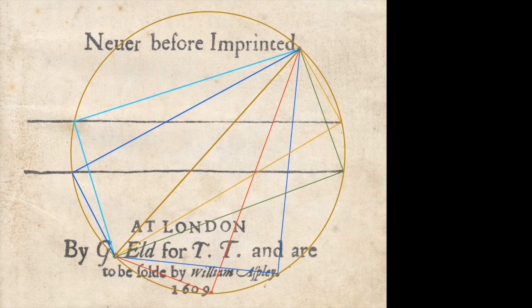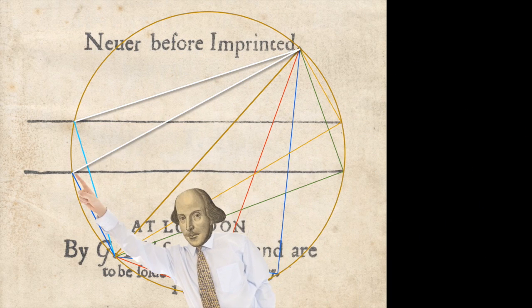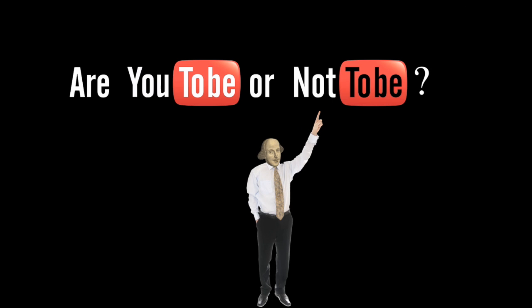Now, obviously, no one works at this level of precision just to hide some triangles. There's got to be more going on here. We must measure them. I'm going to be really quick here and spare you most of the math, but to satisfy the academics, there's a YouTube channel where true geeks can duplicate the findings and double-check their accuracy.